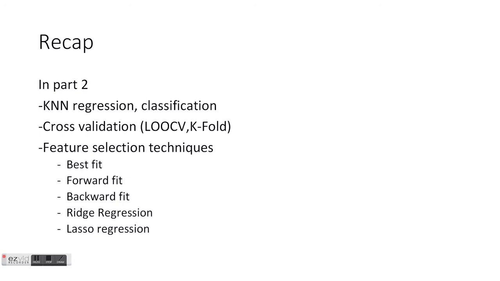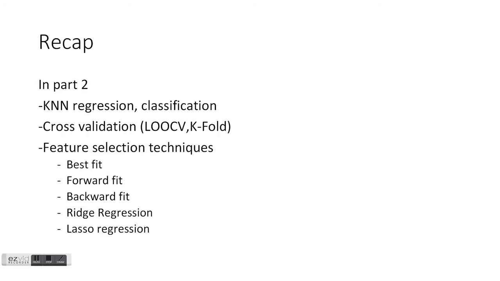The other one is k-fold cross validation, where we partition the data set into k folds or k partitions, and we train the model on k-1 partitions and test it on the kth partition. Again, for each of these tests, we will compute the error and average the error, by error I mean the mean squared error or the accuracy, and hence you will have a much better estimate of how we can expect the model to perform on any random set.